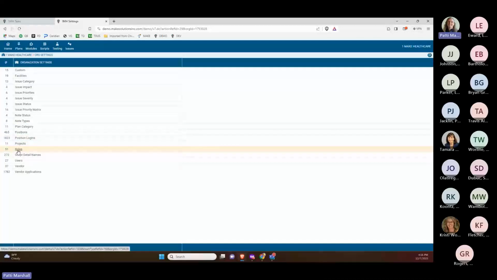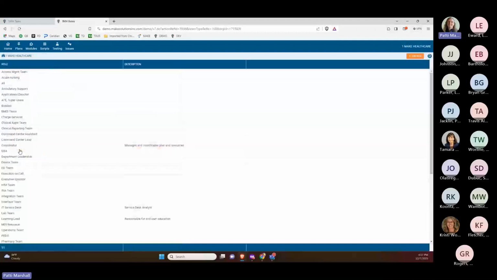Roles. I had a question today. Somebody wasn't sure what the difference was between roles and positions. Positions are for using in the test scripts, whereas roles are for using in your plans. So if you're using plans and or you're just starting to use them, it's a good idea to have a sit down with the people who are going to be using the plans and find out what roles they need in there. So again, if you are using it in marketing, you might need things like content approvers.